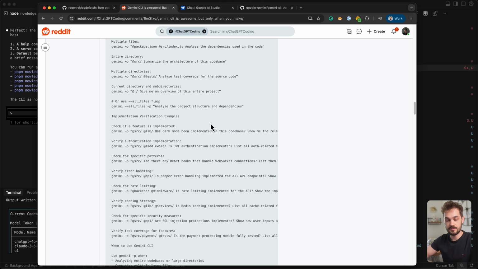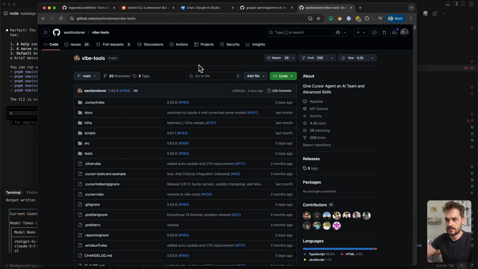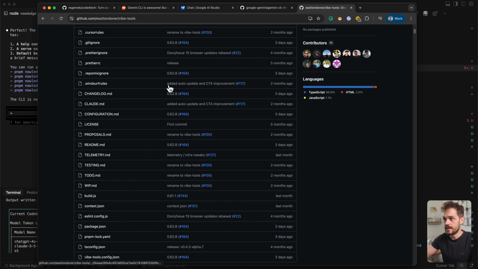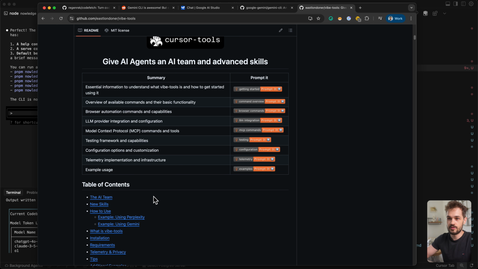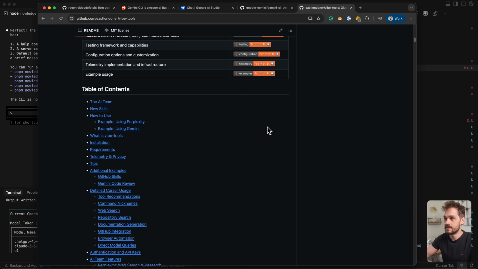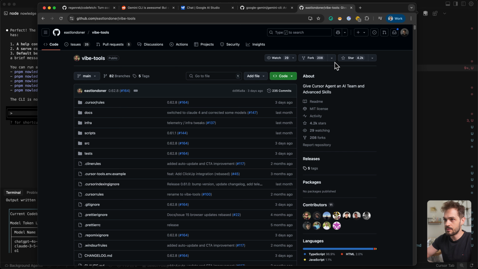There are a lot of other tools. A lot of people are already using this workflow, myself included. I've created an interview some months ago with Andrew Jefferson, who is the creator of Cursor Tools, and it's now called Vibe Tools. He basically built an agent inside Cursor where you can use all the models. You just need an API key to make a plan with predefined prompts. It's a really interesting approach and also a well-maintained repository you can check out.